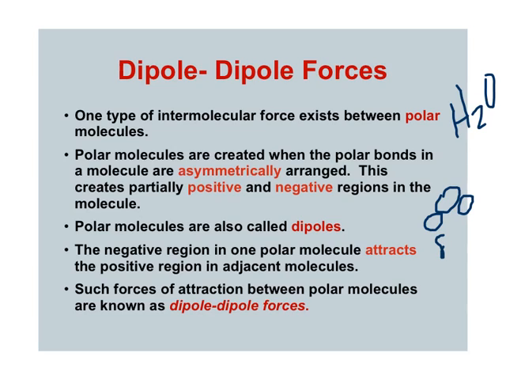And we get a positive buildup at the bottom because that's where my less electronegative atom is, and my more electronegative is up top. And these arrange themselves in such a way that the negatives line up and kind of stick to the positives of the next molecule, and the positives attract the negatives of the molecule next to them. But we call these dipoles. And that negative region in one polar molecule attracts the positive in the next one. Now that holds this substance together, so that holds water together, and it's called the dipole-dipole force.